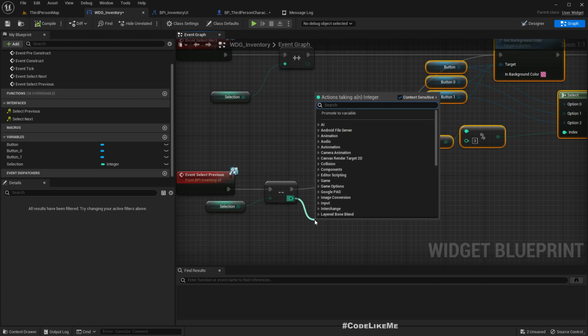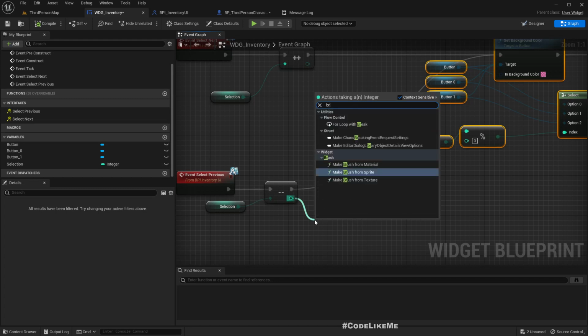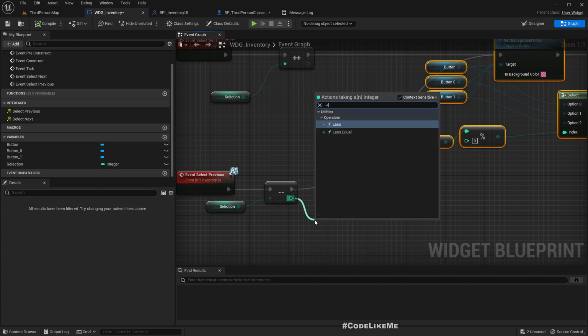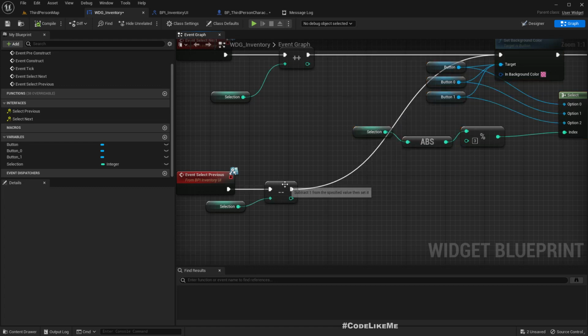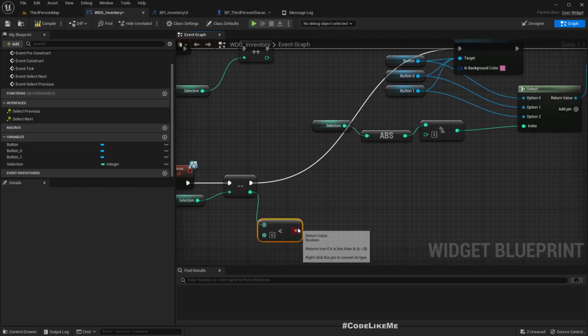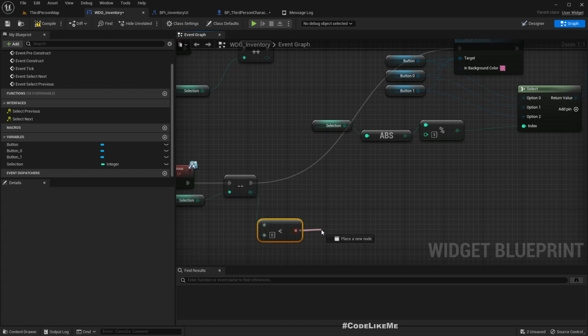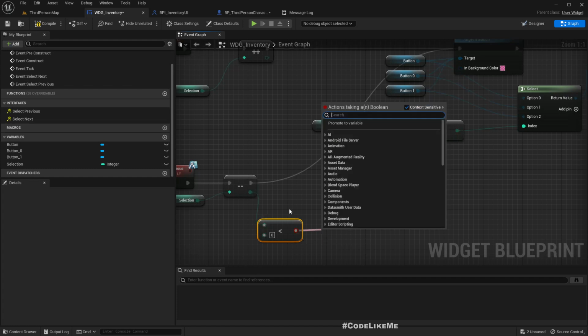If this is less than 0, that means we are going into negative space.